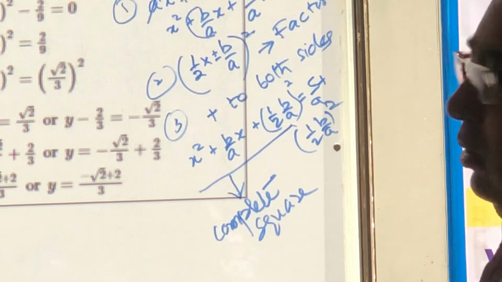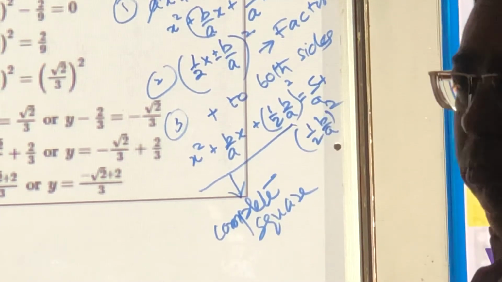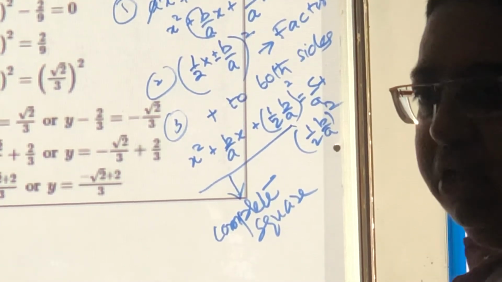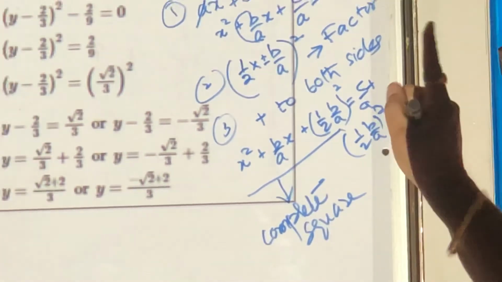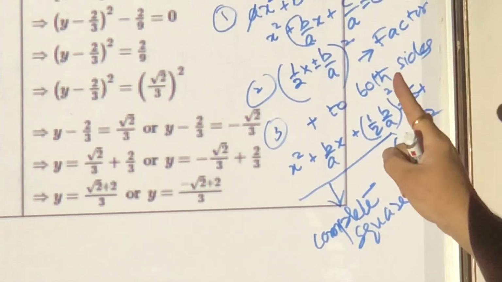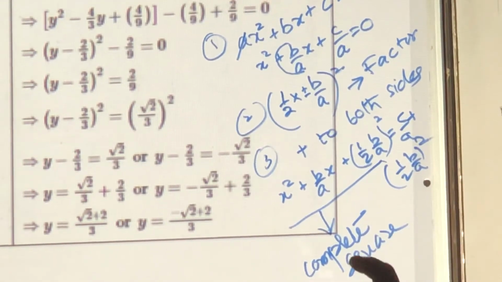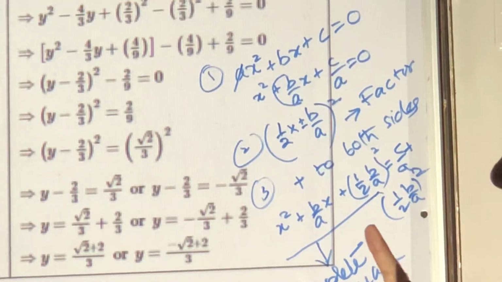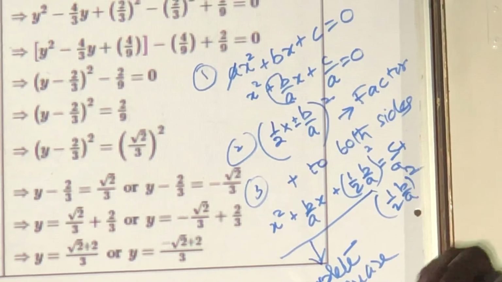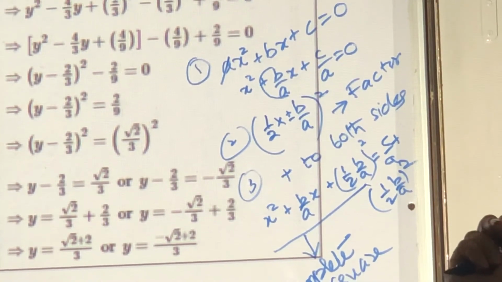Life becomes easy. The other we are not bothered what happens to c. Keep it as it is. It is a third, a real number. First, get rid of a. Second, take half into the coefficient with the sign of the middle term. Square. Third, add it to both sides after taking c upon a on the other side.